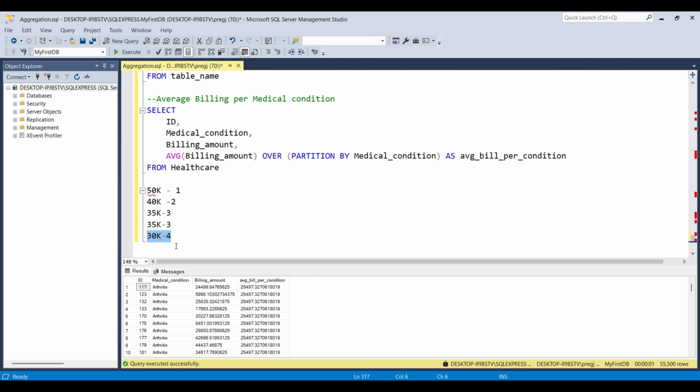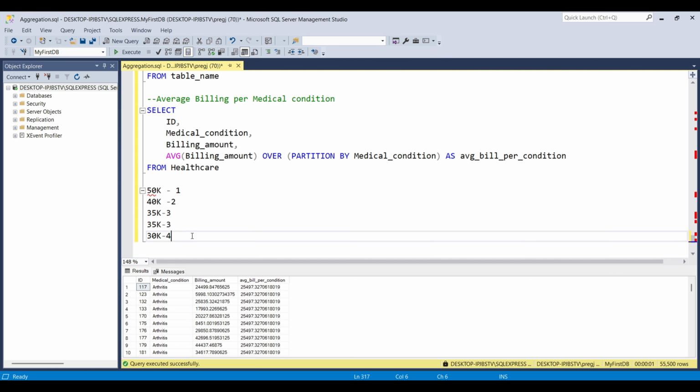Okay, so let me recap the 3 different types of rank. The first one, which is row number, will just give them 1, 2, 3, 4, 5, regardless of whether there's repetition or not. While the rank will give them 1, 2. If there's repetition, like a similar number, it's going to group them, it's going to put them in the same rank, and the next one will skip a number. So this one will be 5 if you are using rank. And if you are using dense rank, it's going to label them 1, 2. The one that has the same number is going to be the same rank, and the next one is just going to follow a consecutive number. And that's the difference between these three.